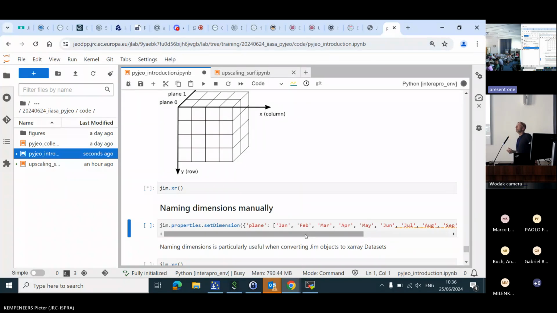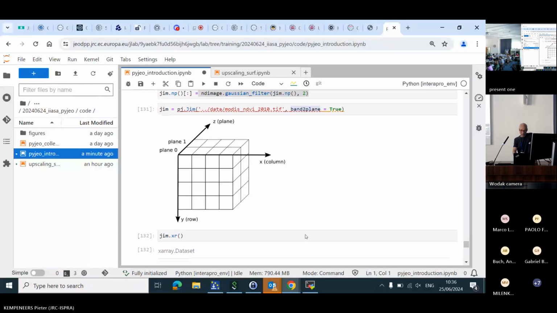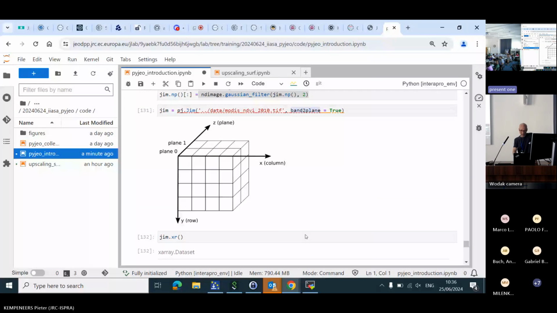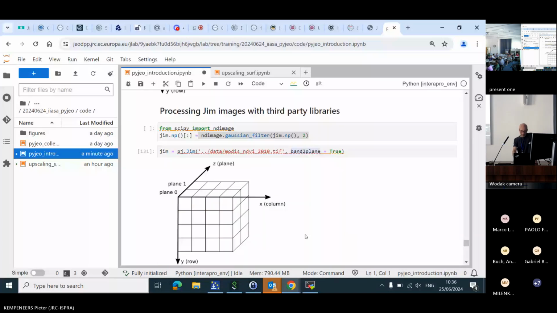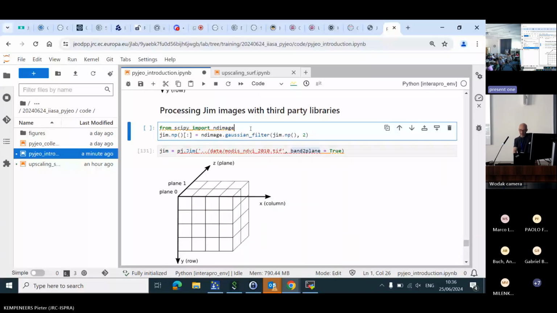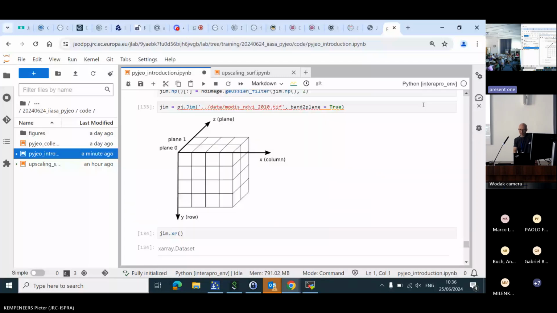Sometimes when you read a GeoTIFF image, the dimensions are not named, and it's very convenient to have those names, especially if you want to go to an xarray where there are named dimensions. When you read the GeoTIFF, mostly that's not the case. So in this case, if I call xarray, I have to fall back on default names, because I'm reading this directly from a GeoTIFF where the dimensions are unnamed.